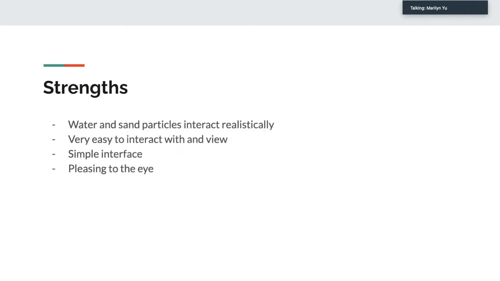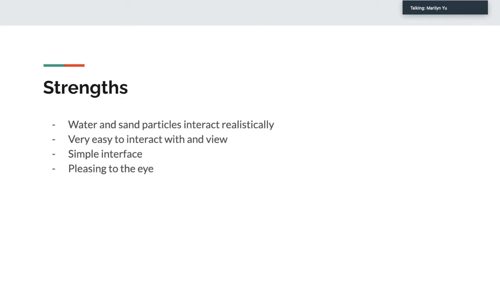When we completed our project, we realized there were many strengths to it and things that we just enjoyed. First, the particles like water and sand interact very realistically. What we mean by that is when you click, for example, the sand, it falls, and the barriers act accordingly. And then after the sand falls, if you put water on top of it, we wanted them to interact just like they would in real life. So the water kind of dissolved the sand, and also, when you clicked water and it reached the ground, it would still be moving just like it would in real life.